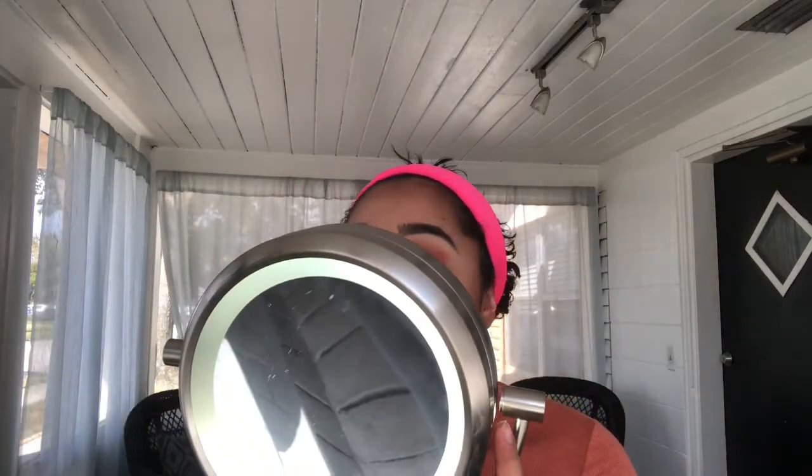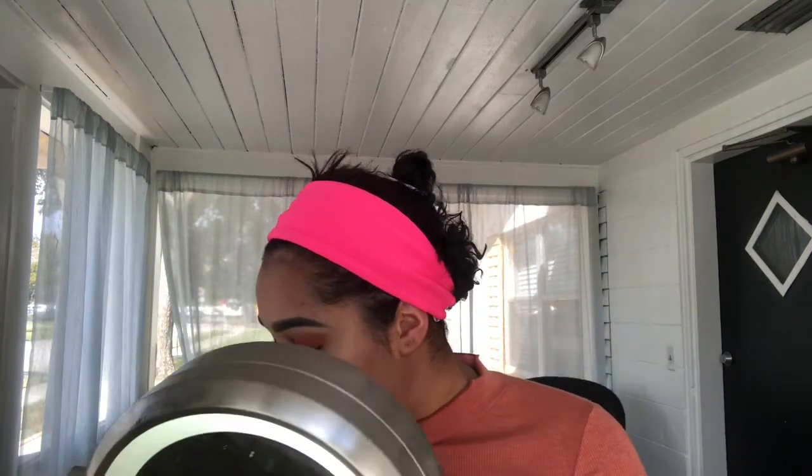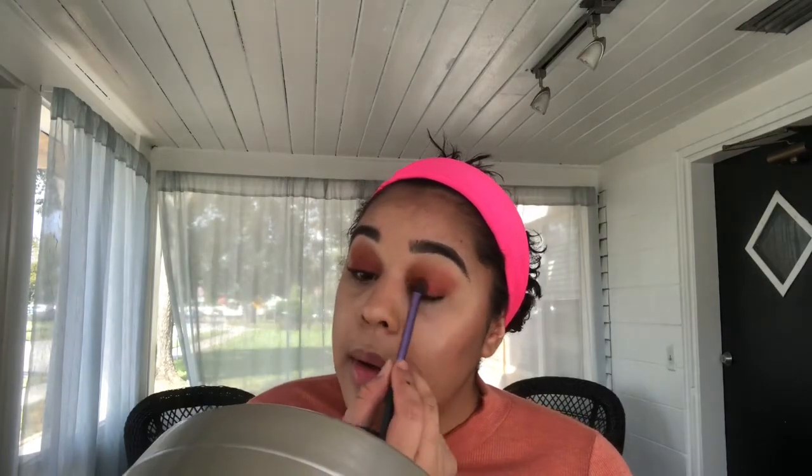Okay, so now I'm gonna get the mirror. Look, I'm liking it. Now, I'm gonna take the brush I used before to apply the red, and I'm just gonna blend it out, not too far up. Okay, so now, again, you can leave it like this, but I prefer not to.